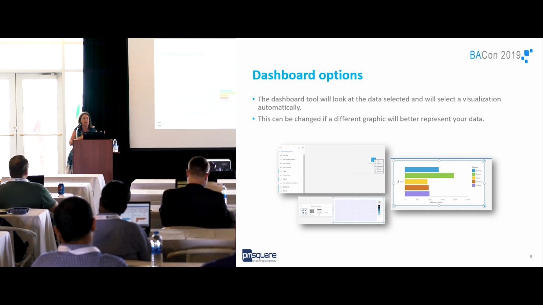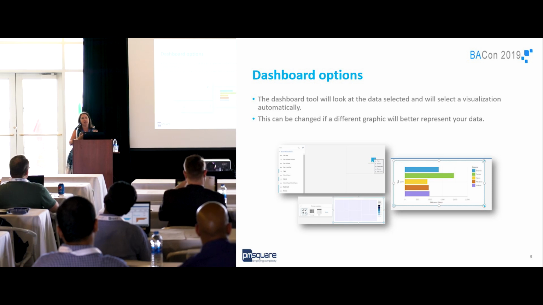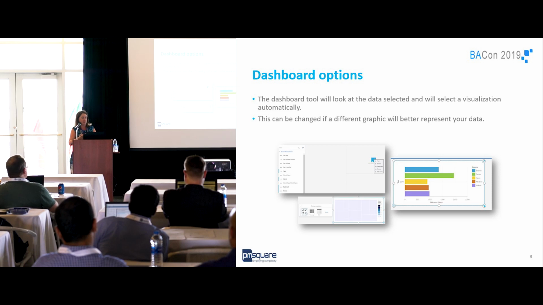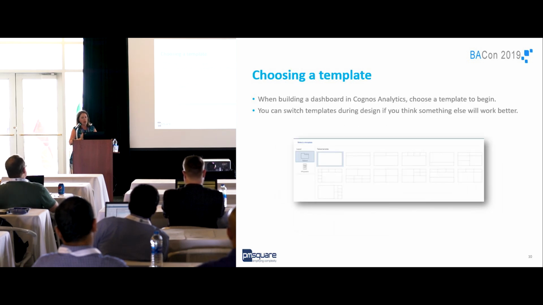One of the trickiest things when I'm trying to teach new users how to use reporting is that they don't know where to start. They don't know, do they need a bar chart? Do they need a pie chart? Do they need a list? Do they need a crosstab? So what this does is it says, well, looking at your data, here's the best answer for this. So you can skip that step of having to teach users what to do. It will give them their data in some view that it thinks makes sense. If you don't like it, you can absolutely switch it. That's one of the nice features, and it's pretty easy to do.